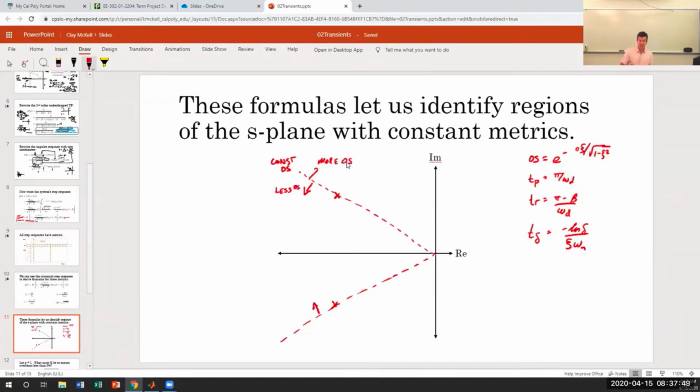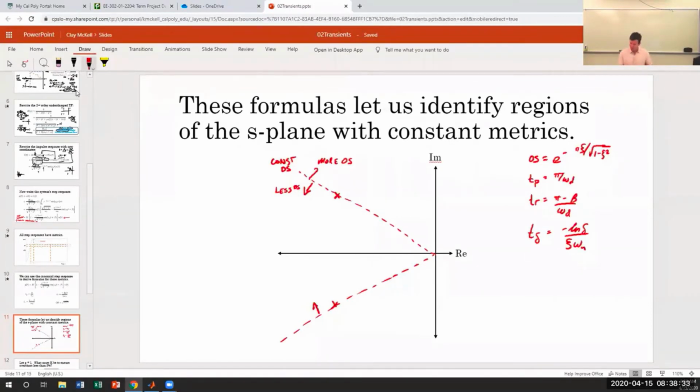So this is a tough one because you've got to map from beta to zeta to overshoot, and that's tough, having just learned all of these things. Also, what kind of makes it a little bit difficult is that it's a nonlinear scale. For sure, but at least we can talk about bigger or smaller without quantifying.